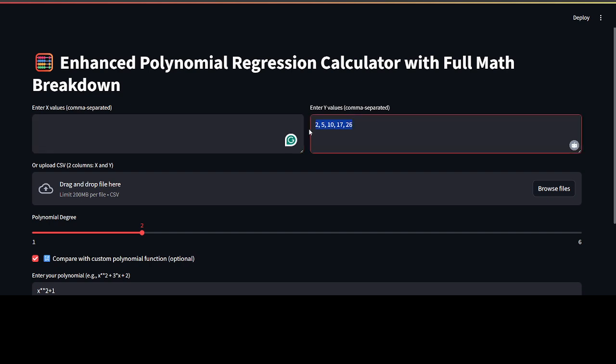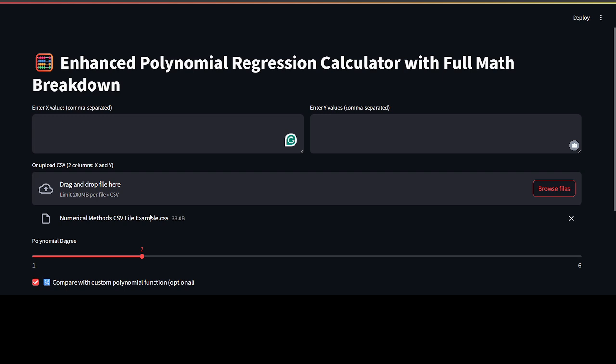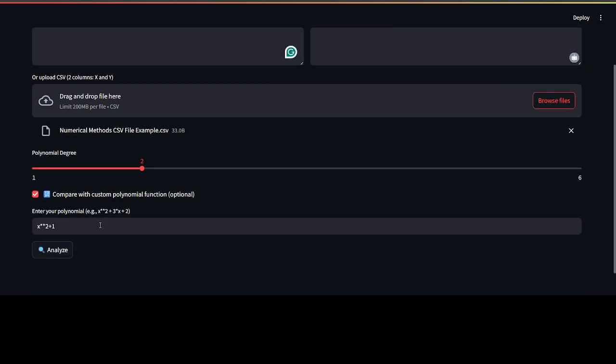Let's erase this as well. Control enter. Oh, and let's keep it that way. Now let's browse files. This one, numerical method CSV file example. So here we can attach this one and let's try to analyze again. Let's try not to compare with a custom polynomial function.